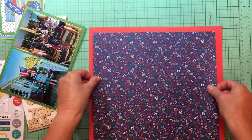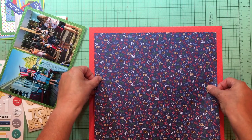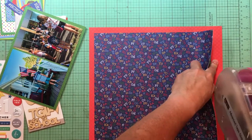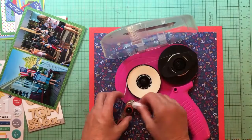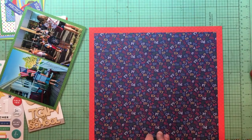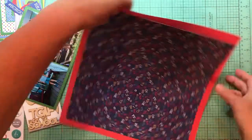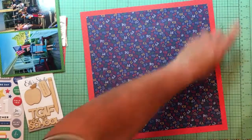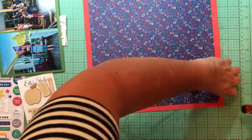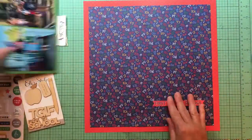Here's my little trick. I think I talked about this in my last video, where I just put a little adhesive on the very top of the paper that I'm gluing to the background when I have a frame, and then I start gluing the sides. And that way I know that everything is straight here. All right. And now I have the background there.